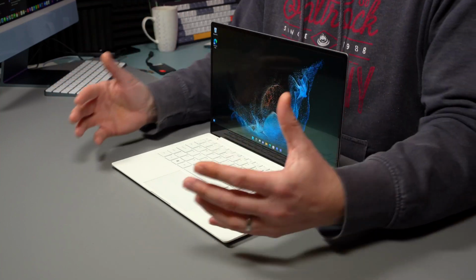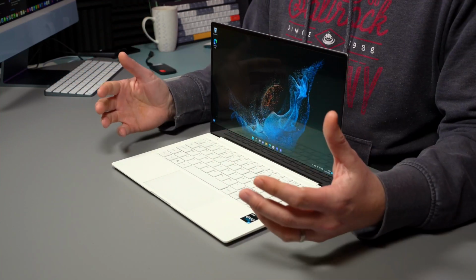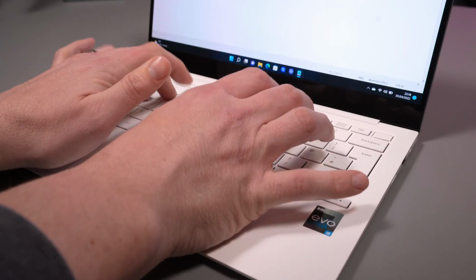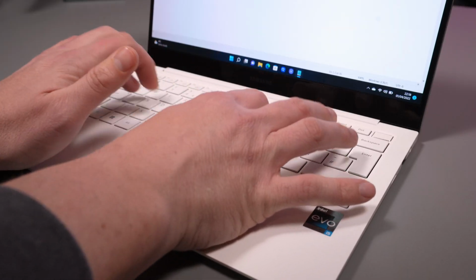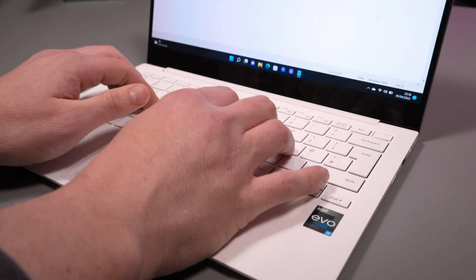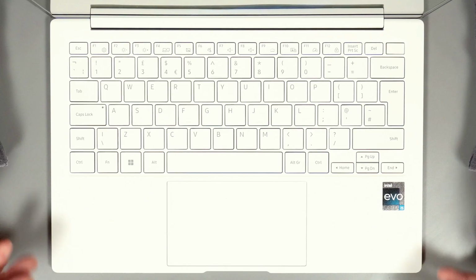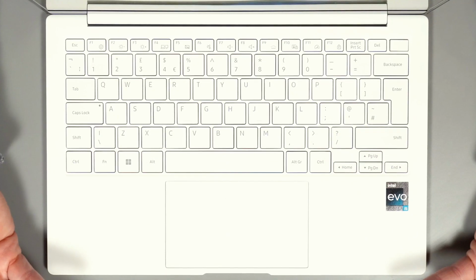And we're going to have a proper deep dive on this laptop. But so far, my first impressions, this is an absolutely incredible Ultrabook. The keyboard is fantastic to type on. It feels great. The layout is brilliant. And even though it's backlit with white keys, you can still see it. That's something I like because sometimes you get the silver keys, you can't see them with the actual white backlight shining through.